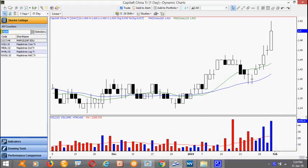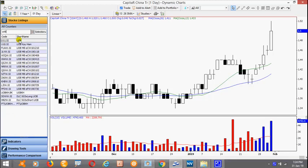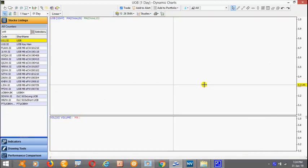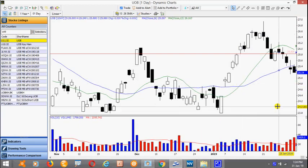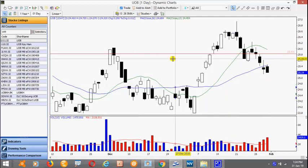Now let's turn our attention to the banks themselves. Now, it's mentioned that banks are a sector we should avoid right now. This is UOB. We notice after rejecting the high, it had a very strong downward swing followed by a mild throwback, and today it traded a reversal bar with increased volume, so it may well move downwards some more. So we just avoid them. Trading the small cap and mid cap would have a better chance.